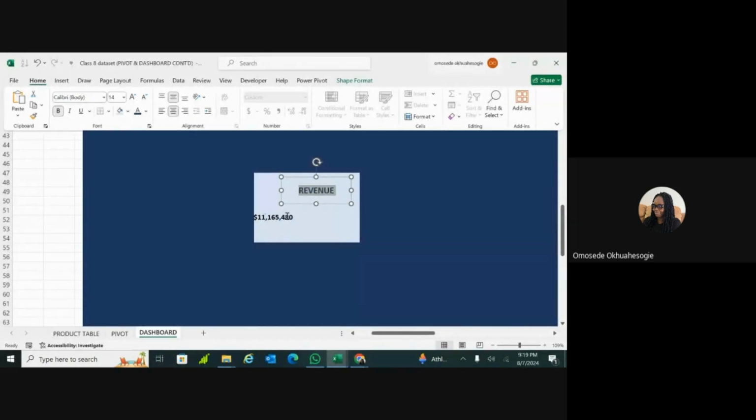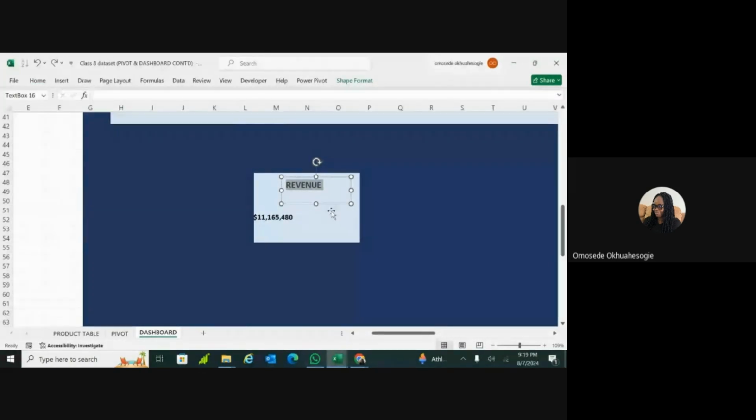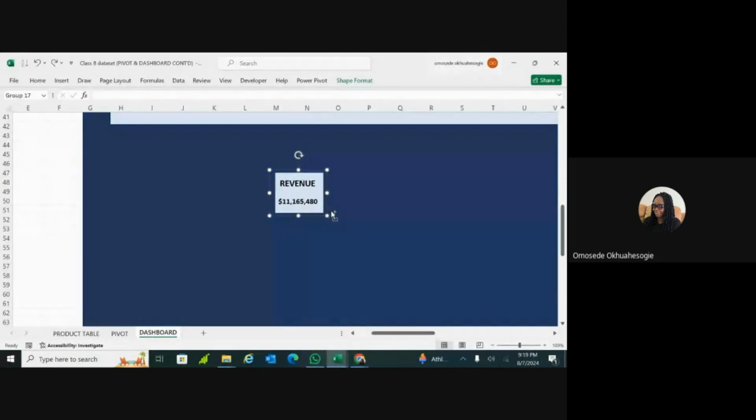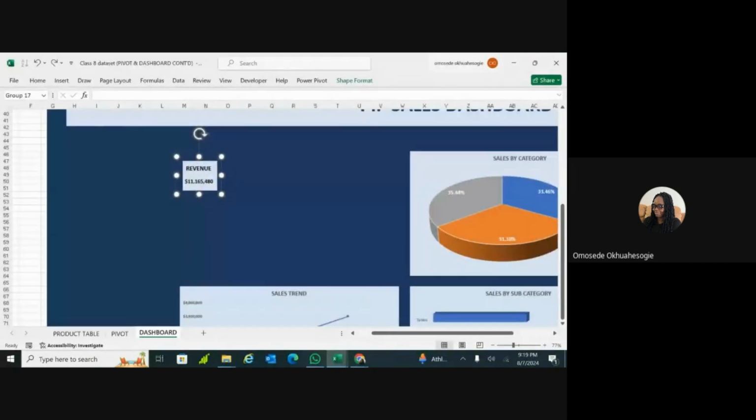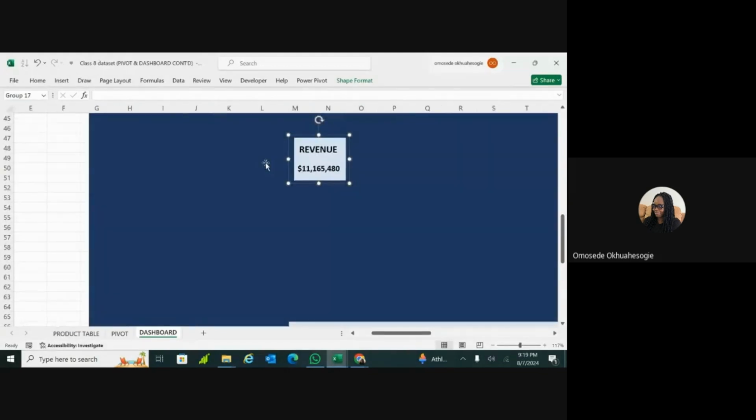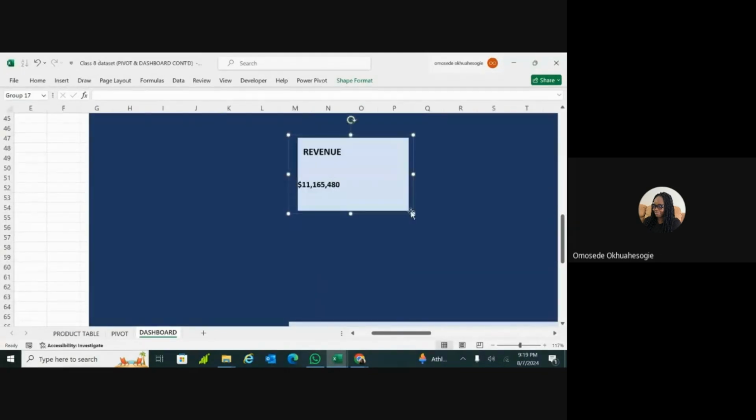So what happened just now? Let me take it. I'm using Control Z to go back. All right. This was how we brought this thing in the first place, like this. I used Control Z to undo everything I did. So why wasn't it zooming when I was trying to zoom in like this? Because when I introduced this revenue, when I wrote this revenue here, I didn't centralize it. So it was on the left. You understand? So I'm going to centralize it here now.